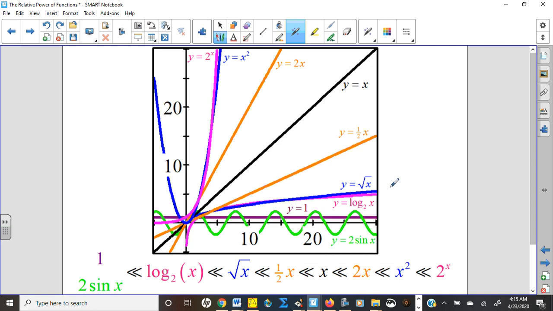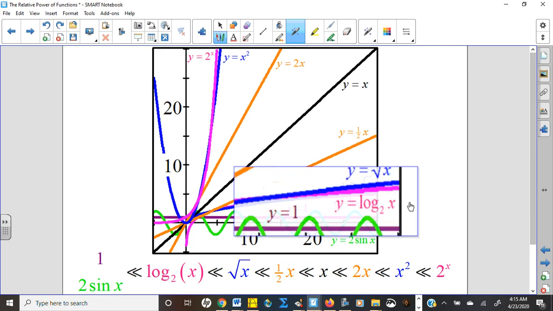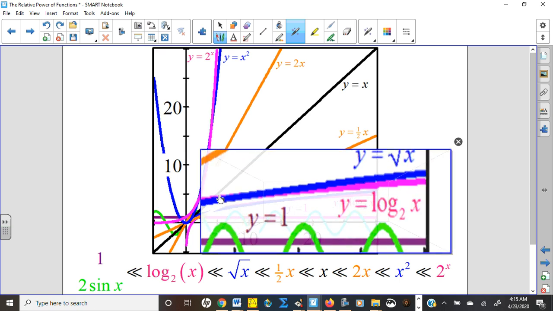One thing I probably should have done is included a third graph if I could have found the room, because the inverse functions have the same kind of thing going on. It looks like for a while possibly that log base 2 of x is actually more powerful than x squared, and if you go back a little further, it is actually above the root x graph. The pink graph is above the blue graph, but as we get out toward the end, you can see it has inched above it.